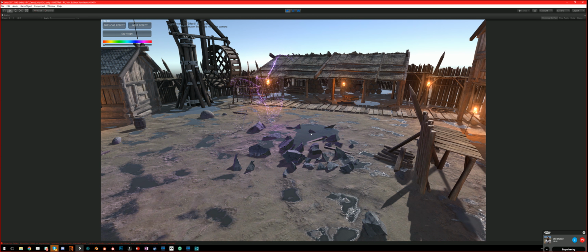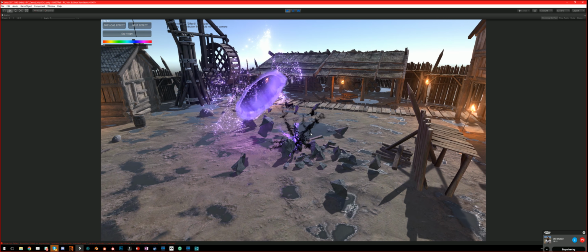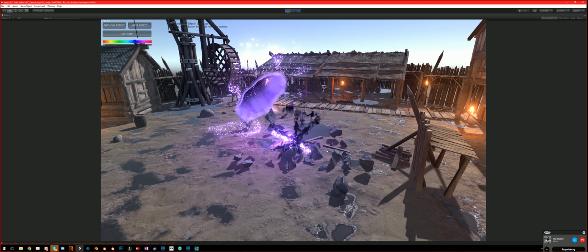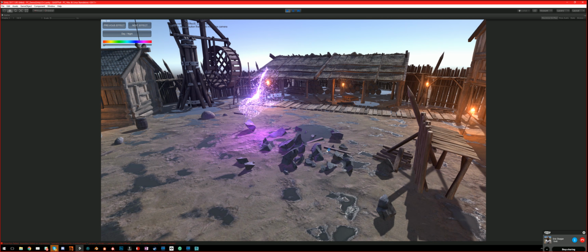And when it does, we want to blow it apart. We want to shatter it. And you're also probably noticing that this simulation is not the same every time. These rocks are breaking apart in different ways each and every time because a different physics simulation is being performed in real time for each one of these effects, which is really, really cool.